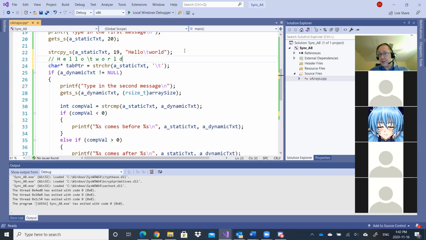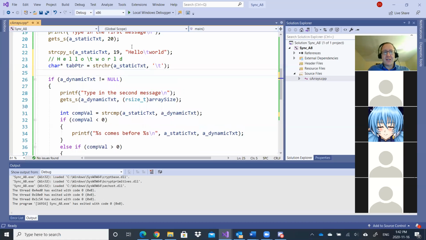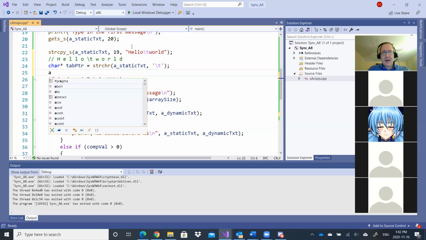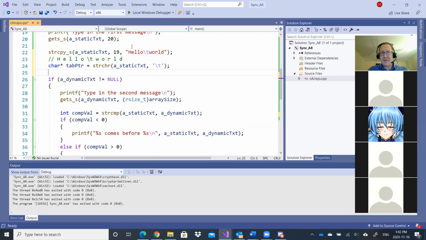HELLO\tWORLD. Your character array is just pointing to that H. It says that's the location of memory where that H is located. That's all it does. That's all this static text is, just pointing to this thing. So let's do that right now. I'm going to change something around here, and I can't change static text there. Let me think of a better way. What would be the best way of doing this?